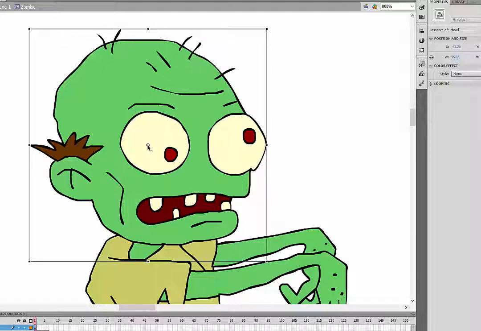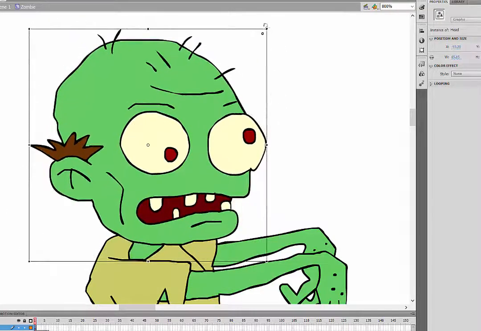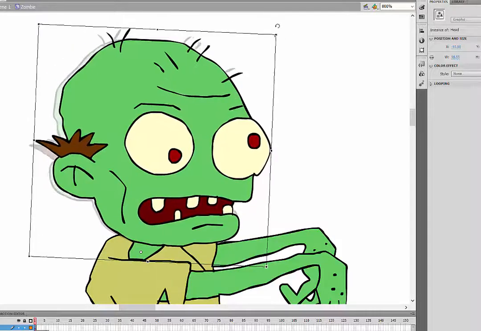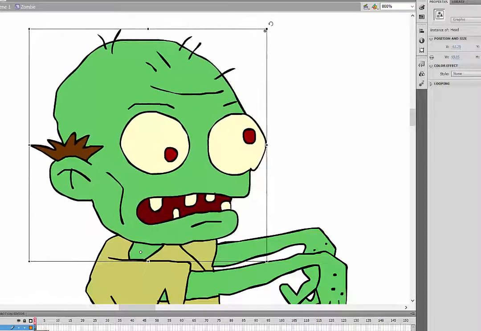Now you'll notice that there is a tiny dot right in the center. That is its pivot point. If I just demonstrate that, if I rotate it, you'll see that the whole picture rotates around that dot. Now we don't want that happening because that's making the neck move. So we're going to move this pivot point down here to where the neck is, so that when we rotate it, it rotates around the neck, which is obviously where you would expect it to. So I've moved that down to the bottom and made sure everything's nicely where we need it to be.